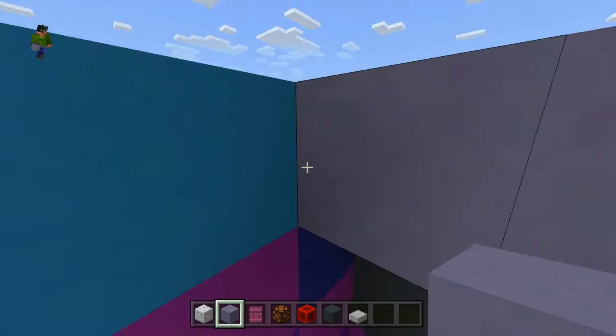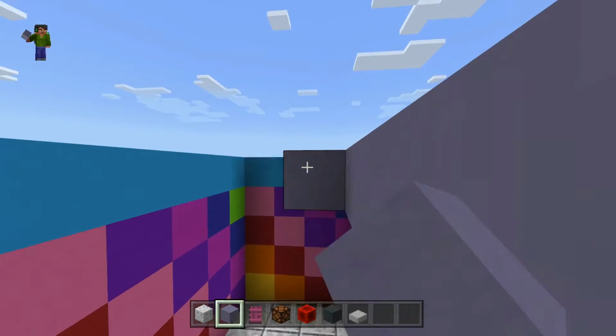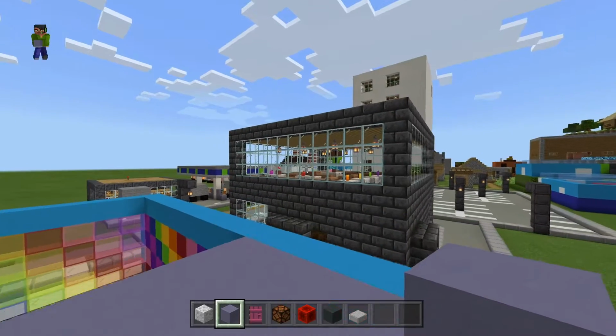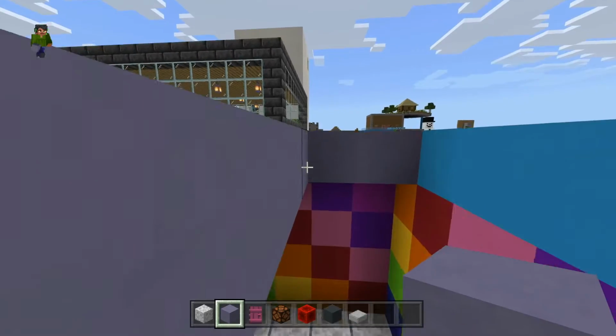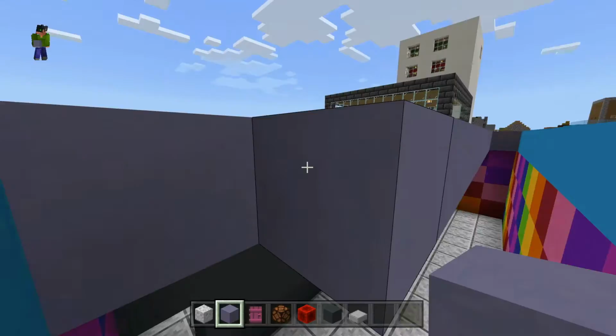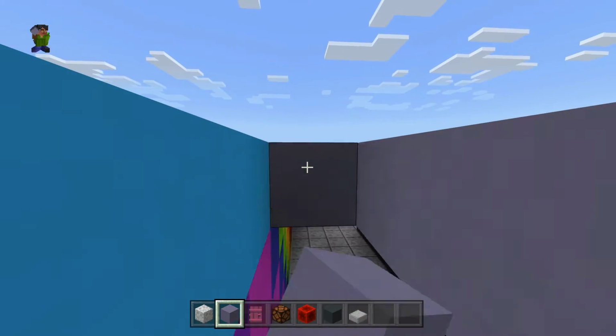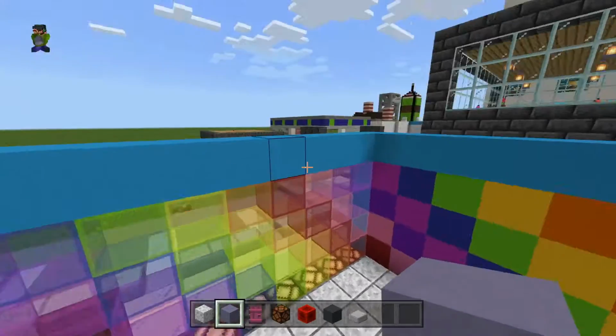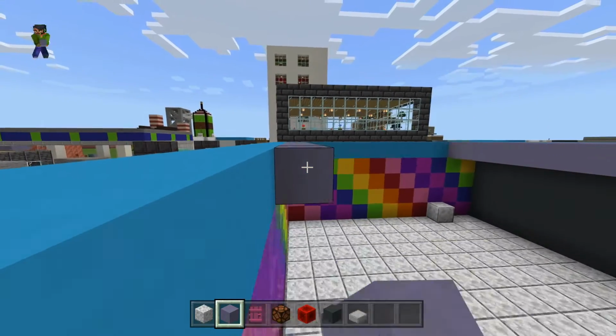So I'm going to do the same thing with the lamps. Over here in the coffee shop, I've got a bunch of lamps hanging. So I think I'm just going to do that in here. I might even use the soul lanterns. Might look pretty cool. I'm not sure. We'll have to see what it looks like afterwards.